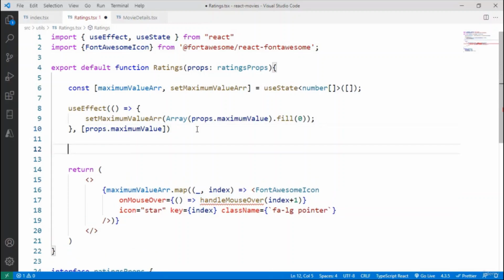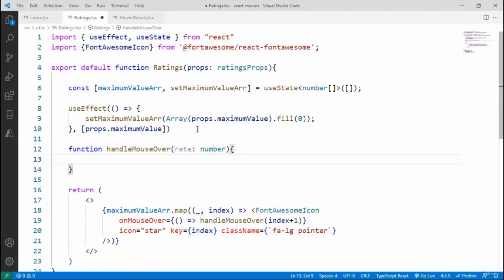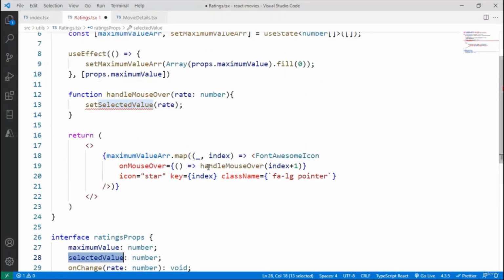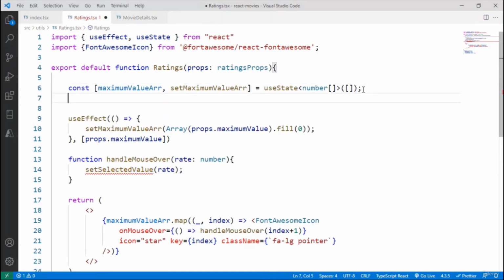So let me say function handleMouseOver(rate number), and I want to say setSelectedValue(rate). I need a setSelectedValue because I want to change this selected value that we have as a property. So let me say const [selectedValue, setSelectedValue] = useState(props.selectedValue); and then this is working.